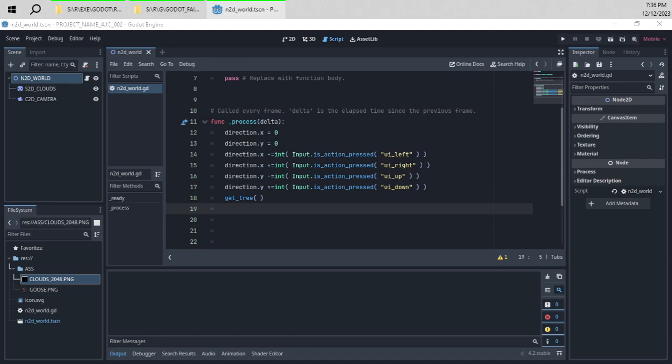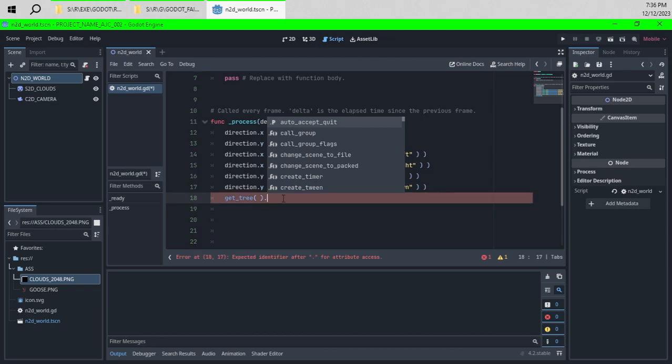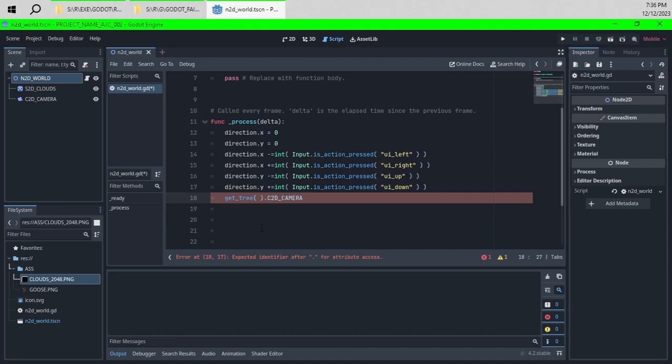Okay, so I'm not sure exactly how it works, but we can look at the documentation for that, or we could guess around. Can we do camera 2D camera? I don't think that's going to work.